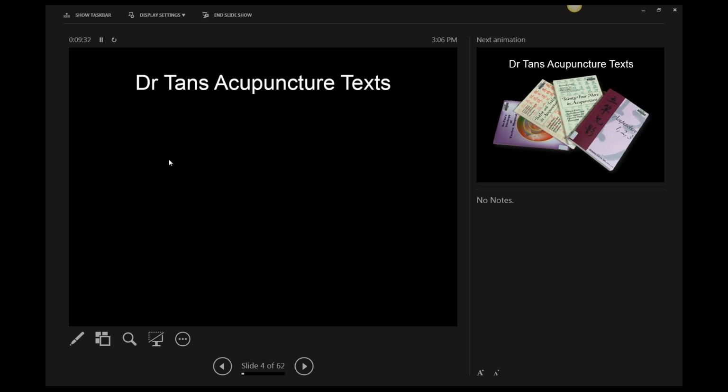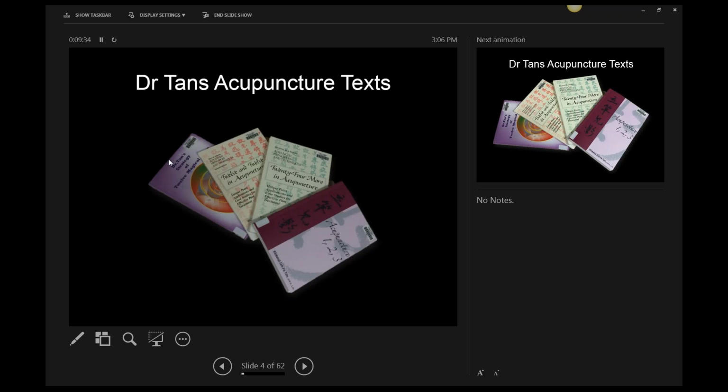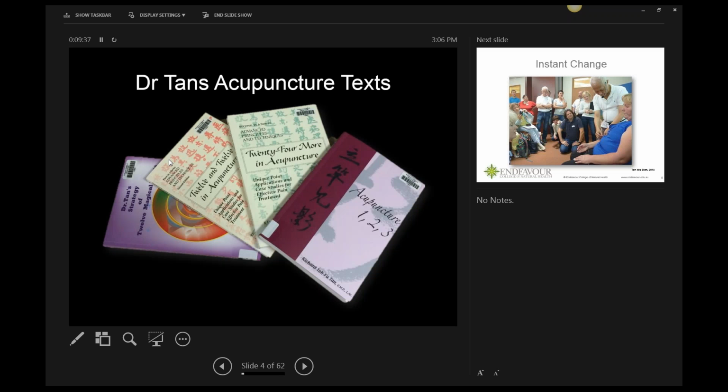Dr. Tan's texts, he has four of them in acupuncture. They're the strategy, Dr. Tan's strategy of the magical 12, which we're not going to go into too much today, 12 and 12 in acupuncture, and 24 more in acupuncture. These were written in the mid-90s with just basically his personal views on the best points that he chose at that time. The vast majority of the information is from this Acupuncture 1, 2, 3. And for those of you that can read the characters, this is what that actually says: stand a pole in the sand and immediately you see the shadow.